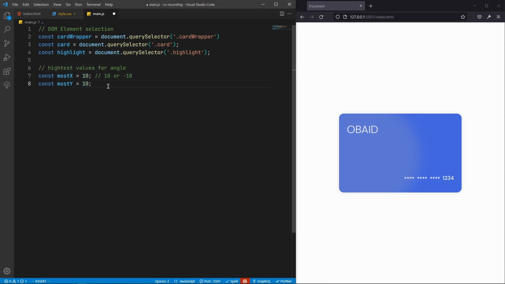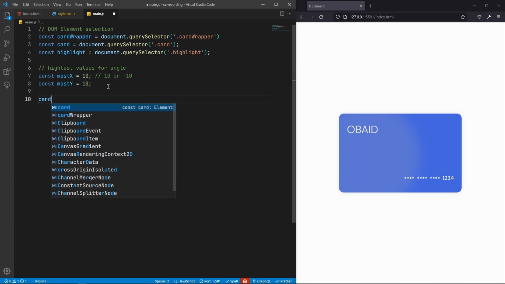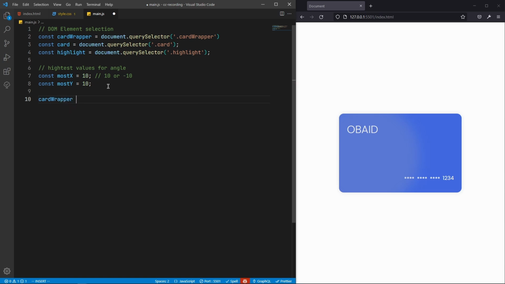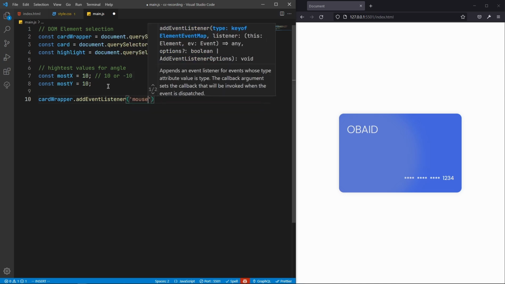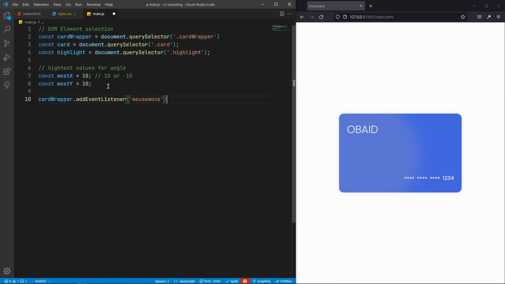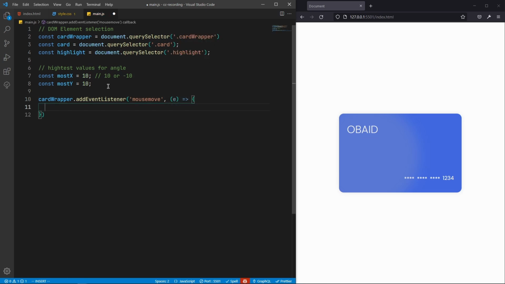After that, let's go to our main stuff, which is the event listener. So cardWrapper.addEventListener. The event that we are going to listen to is mousemove. So whenever we move our mouse on top of this element, first of all we need to remove the transitions.